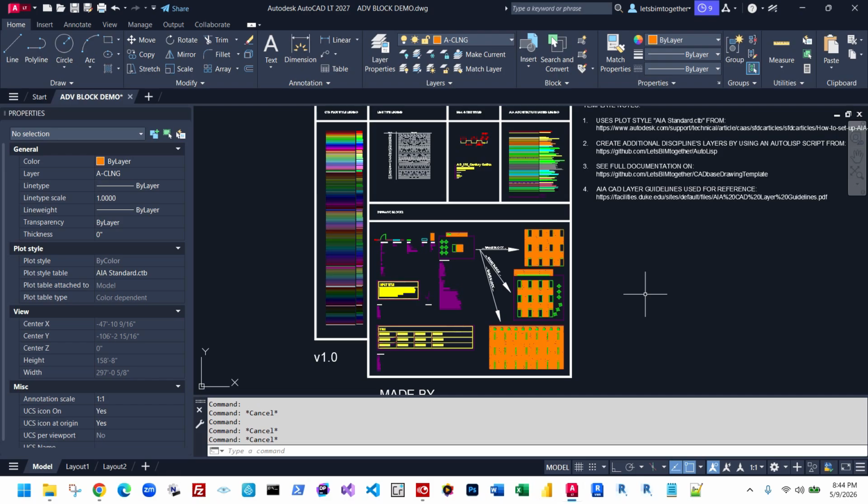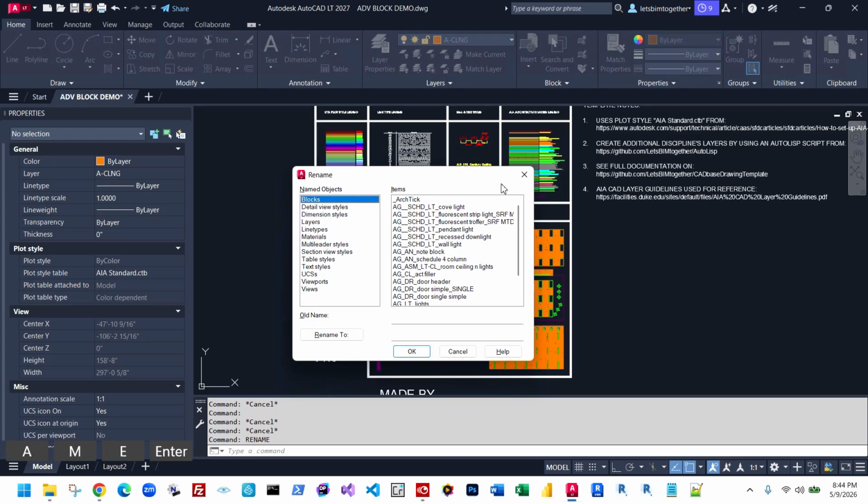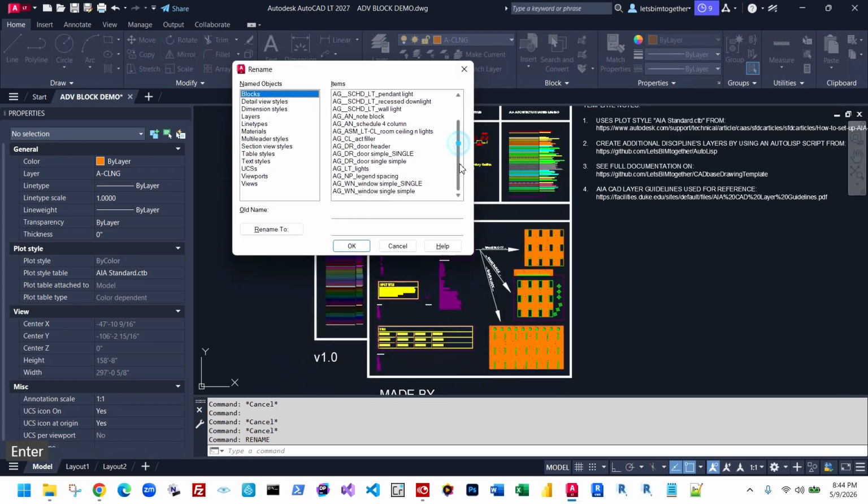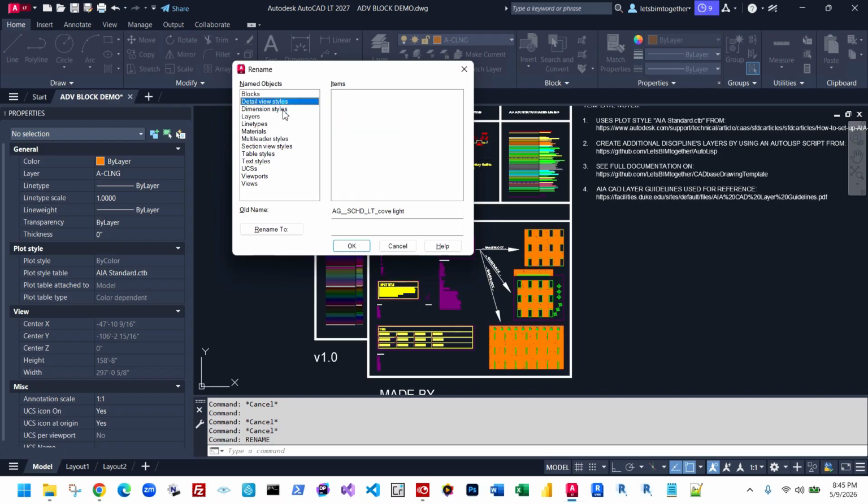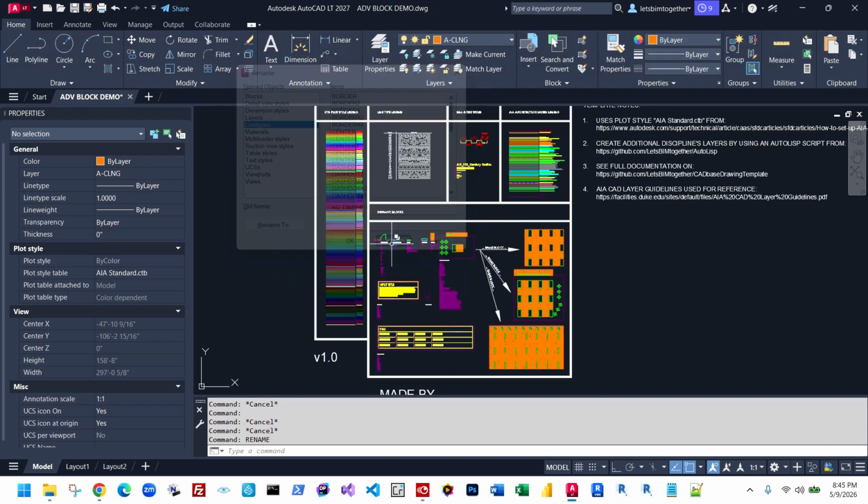Regarding why I said it's a good starting point, if you go to, let's say, rename, naming is key for anything you're going to scale. So this is just going to give you a nice foundation if you want to build off of it. You want things to cluster next to each other, and you do not want anything that you're not aware of to exist in your template. So for example, these are all the dimension styles I have, right? We have all of our layers, line types. You want to keep everything nice and clean.